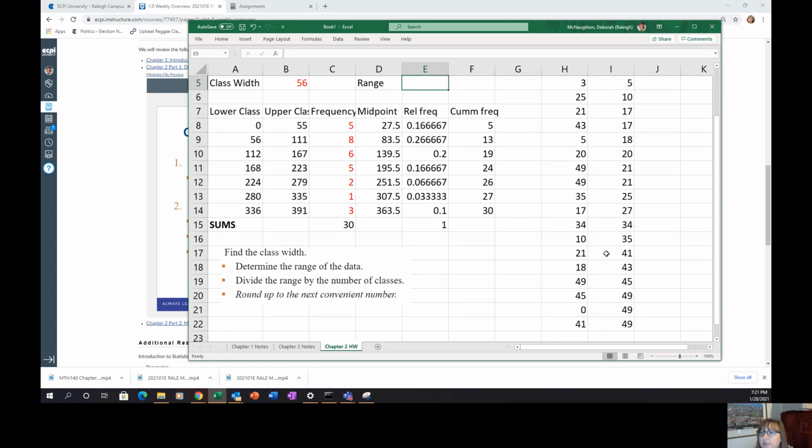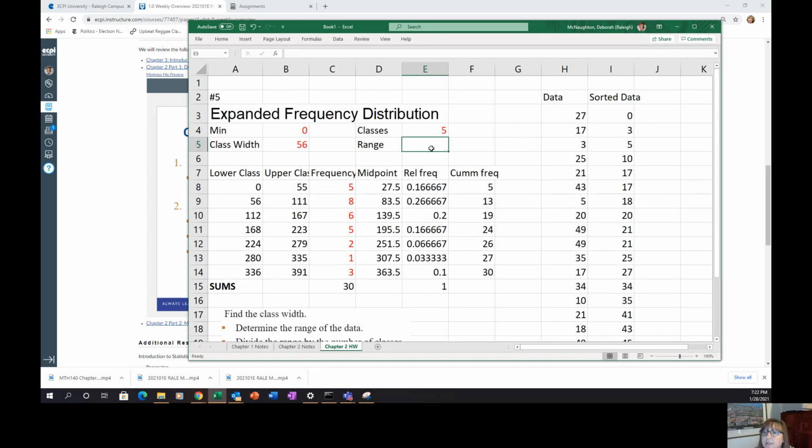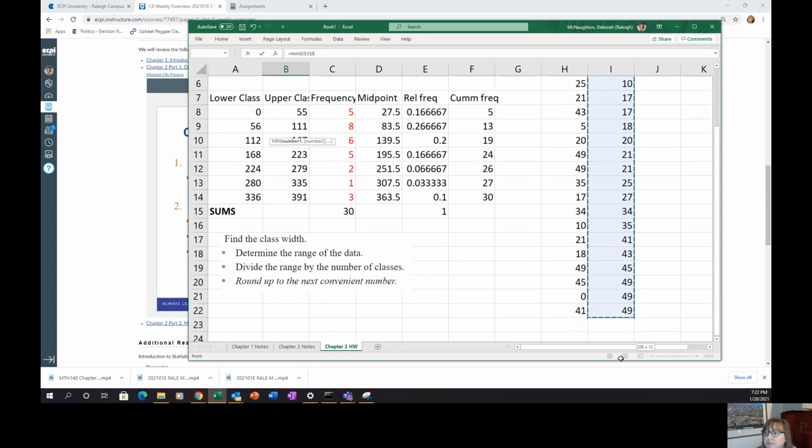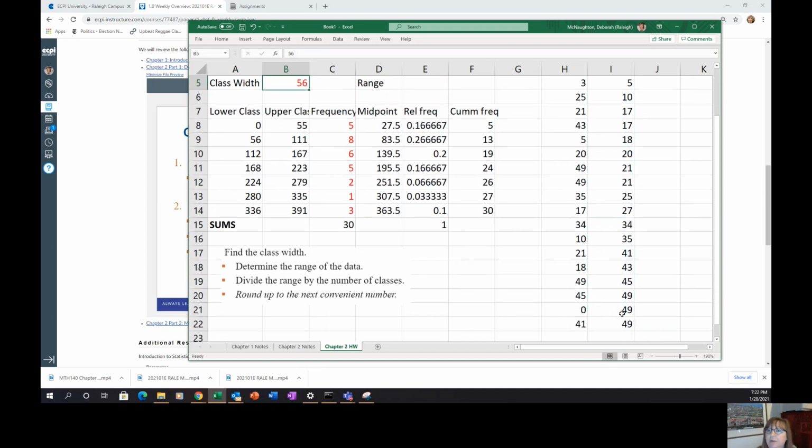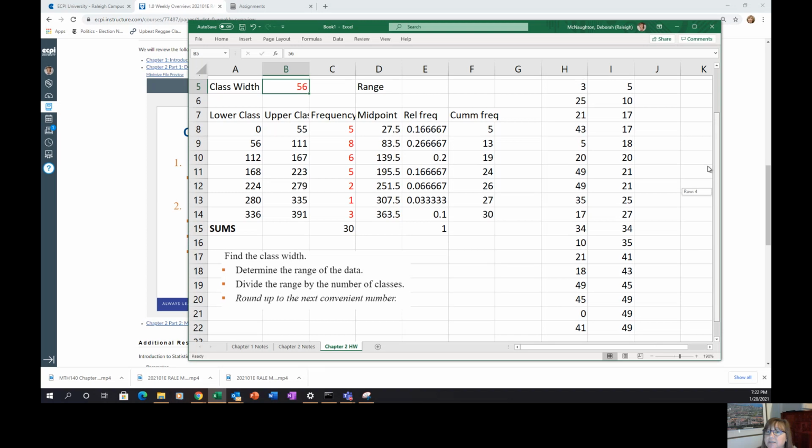Actually, what we can do here is use a formula. For the minimum, I didn't need to sort this. I could have just done it like this. For the minimum, I can type equals MIN, and that'll give me the minimum value. So you can use either data set. I'm going to use the sorted one just because you can also see what it is. So it'll say it's 0.